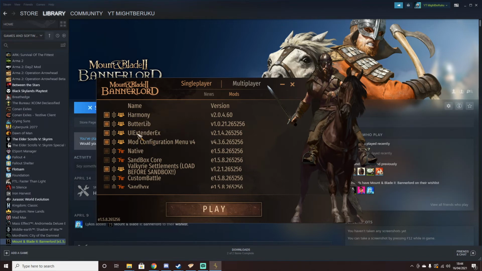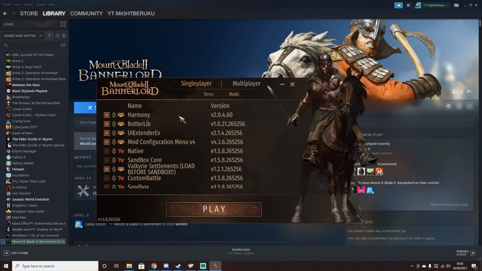UI Extender definitely helps, and Mod Configuration allows you to actually configure the mods to your preference. This isn't necessarily important if you just want to go with the base value, however, it allows you to edit it and change things to your preference. These three would definitely be best going into your save files.